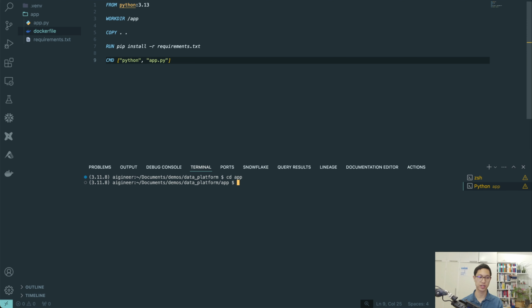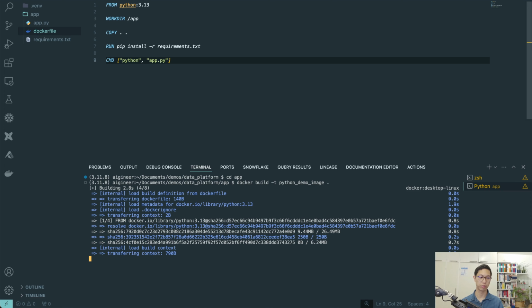So let's continue now. I will do cd app, so I'm inside of this app folder, and here I will build my image. So docker build, and build dot. Then I will want to tag it, so -t. I will want to give it a name. I can give it, for example, pandas Python demo image. And I have to have the dot in order to get the Dockerfile in this folder.